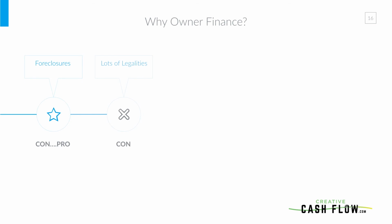There are lots of legalities, like I mentioned. There's Dodd-Frank, and there are state and local laws that have to do with financing. You've got to be aware of those. But the good news is there are people out there that take care of that for you. Your attorneys are going to take care of a lot of those legalities for you. Your RMLO, your residential mortgage loan originator, is going to take care of a lot of that for you. I founded Texas Pride Lending several years ago specifically for that exact need. There are people like yourself who don't want to have to read Dodd-Frank like I did. You don't want to have to know all the ins and outs of what you can and can't do nationally and state-wise like I do. But you can have this service over here that takes care of that for you.